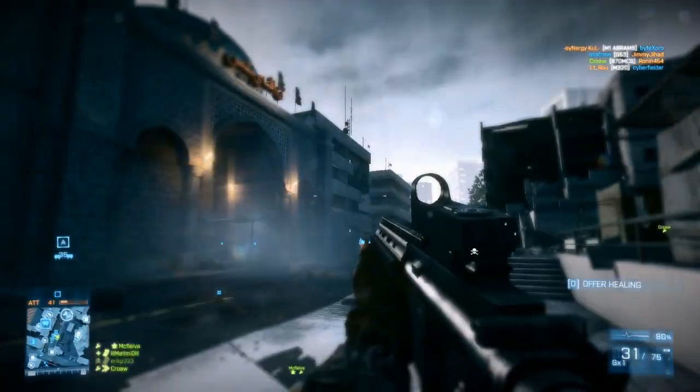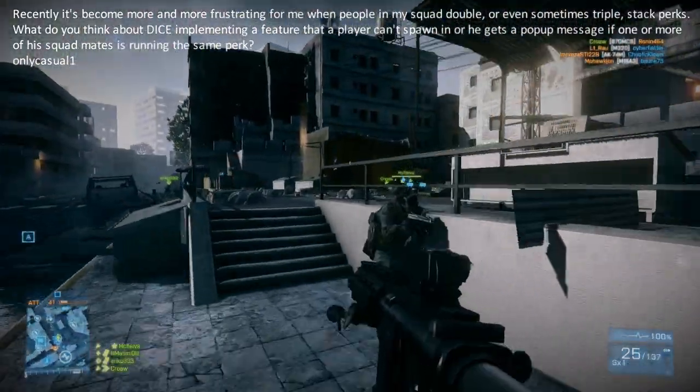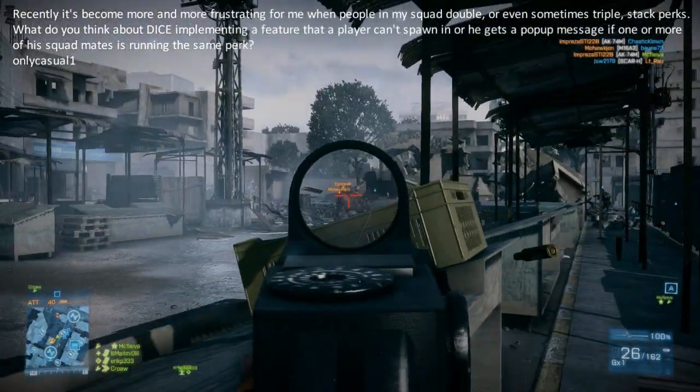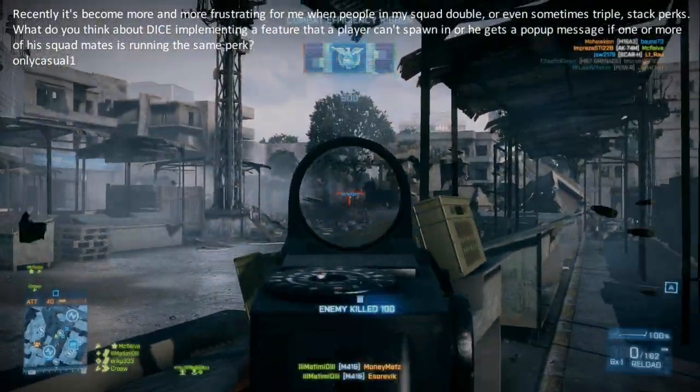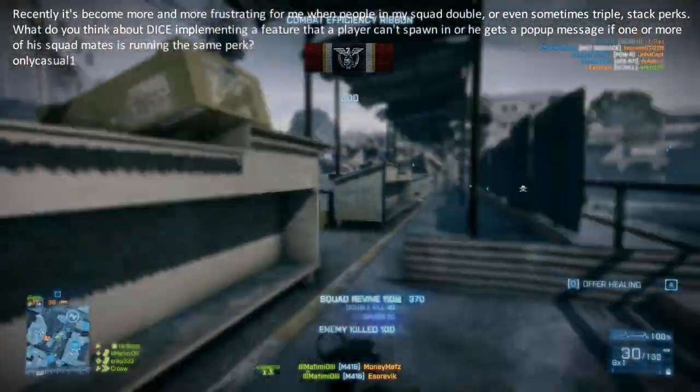The final question for today is, recently it's become more and more frustrating for me when people in my squad double or even sometimes triple stack perks. What do you think about DICE implementing a feature where a player can't spawn in or gets a pop-up message if one or more of his squad mates is running the same perk?